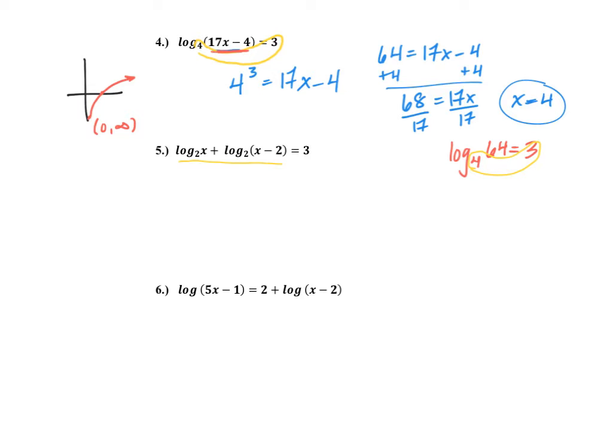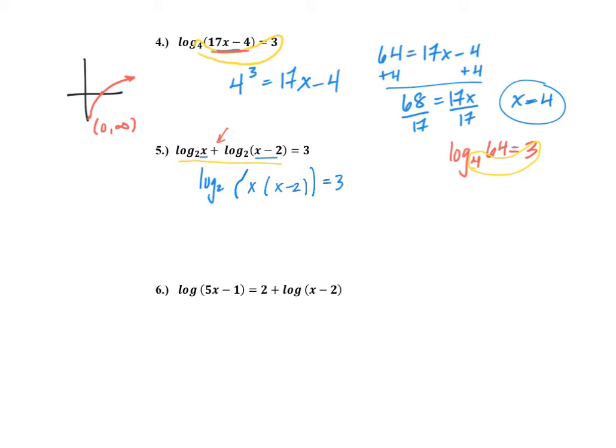I'm going to take the log base 2, and when I look at my 2 arguments, I have an x and the binomial x minus 2. Now, these are added together. And I'm reminding myself that when I have logs that are added together, or a sum of logs, that creates a product in the argument. So I'm going to write this in one set of parentheses. It is going to be x times the binomial x minus 2. And that's going to be equal to 3.